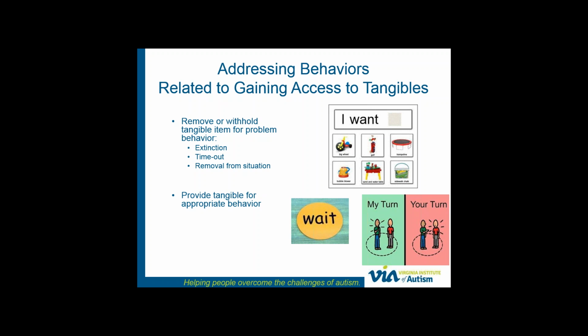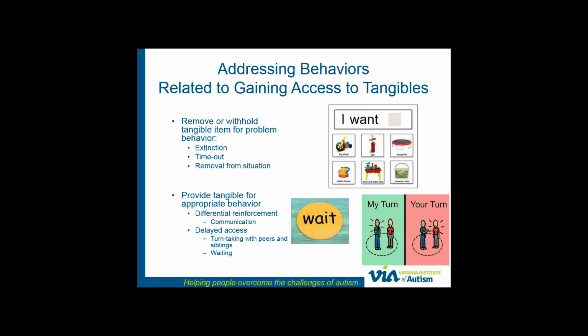But here you see the visuals are a little bit different. You're teaching them to request specific items. You're teaching them to take turns. You're teaching them to wait. So the strategies for treatment are slightly different, but how you treat the problem behavior is the same. You don't give them what they want for problem behavior, basically. And obviously, I'm always on my soapbox about adding communication. We need to replace those problem behaviors with communication first.